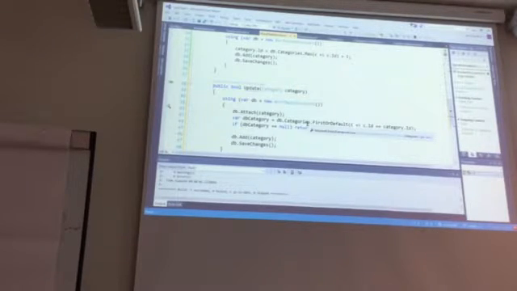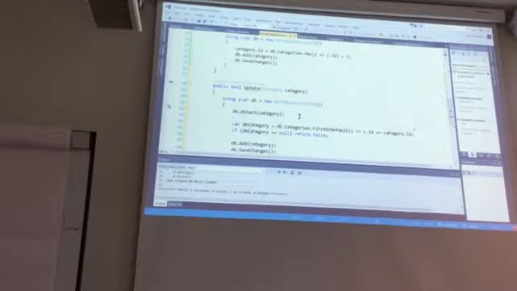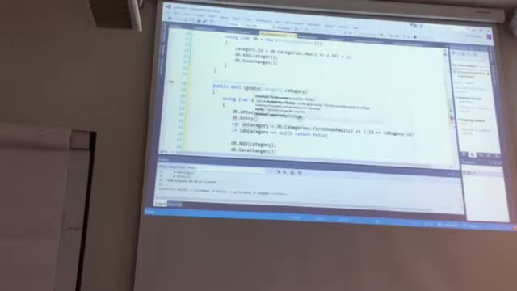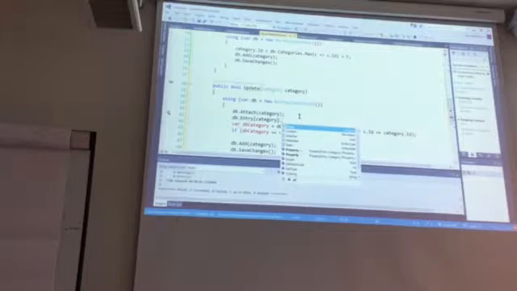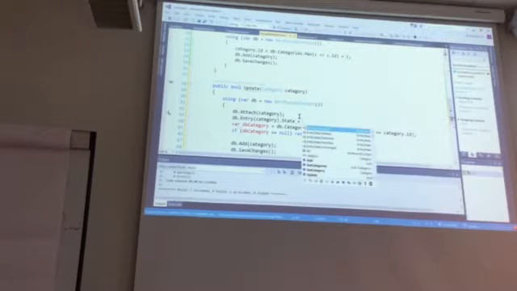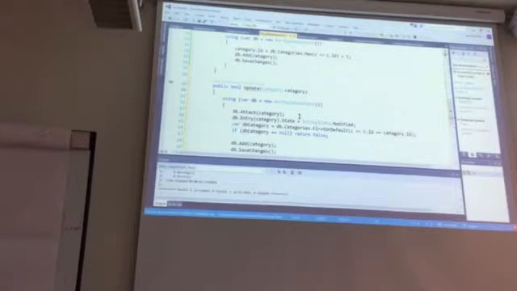And then I can just do save changes. And then the database will look at what are the differences between what's inside the database, and it will do the update for me. The only thing I have to do is set, I think it's called the entry of category state equal to modified.